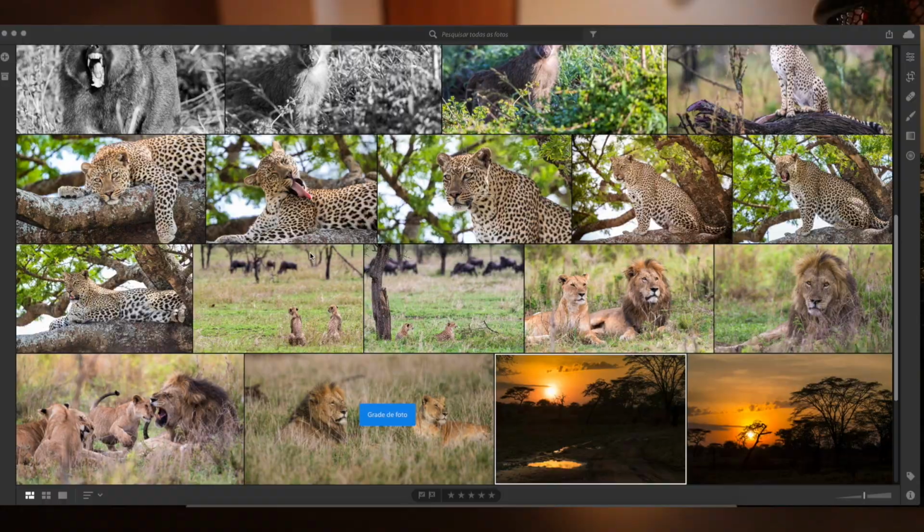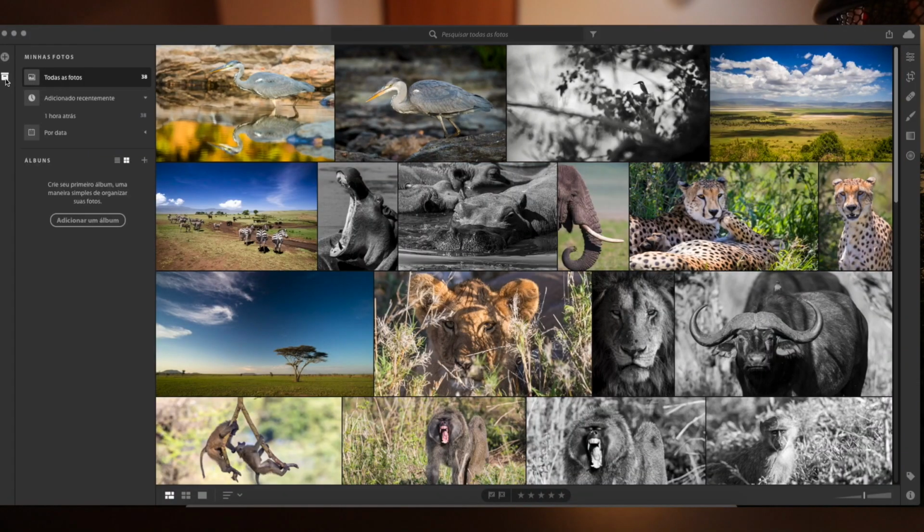Hello everybody, this is a fast review about the new Adobe Photoshop Lightroom. It came out a few days ago, and we are going to make a quick review to show how it is, this new platform, this new Lightroom. So here in the first part you have the import, so you can add photos like this.